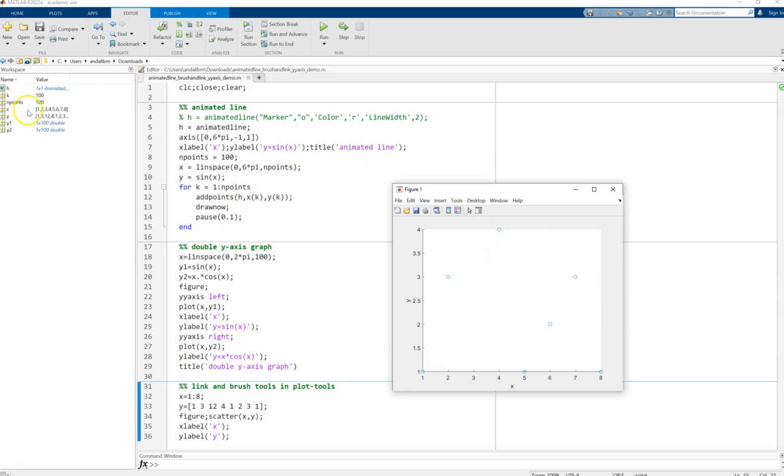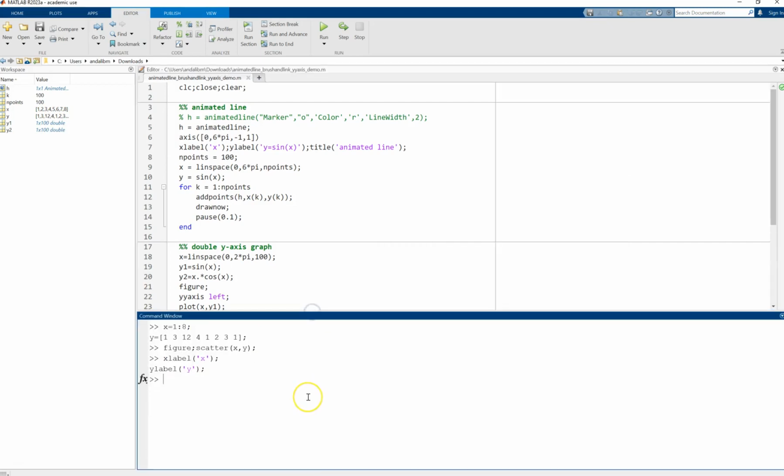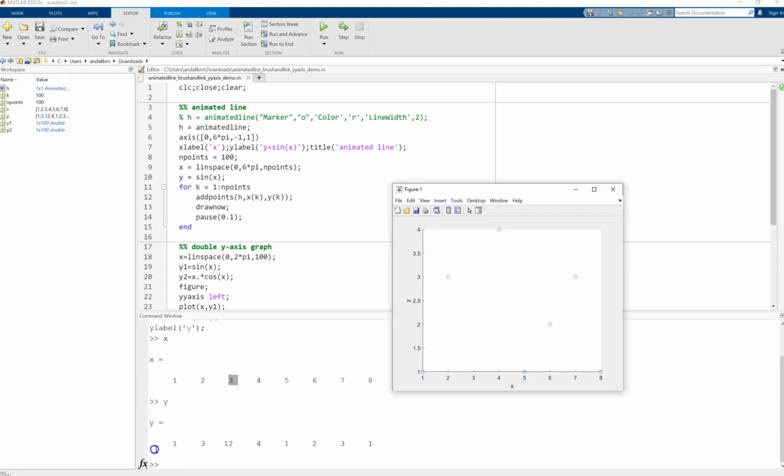But if I look at my original data that I defined in the function, the data point that was 12 is still there. So if I look at my Y data and X data, they still have that outlier. So removing it from the graph does not mean you removed it from the original data, okay?